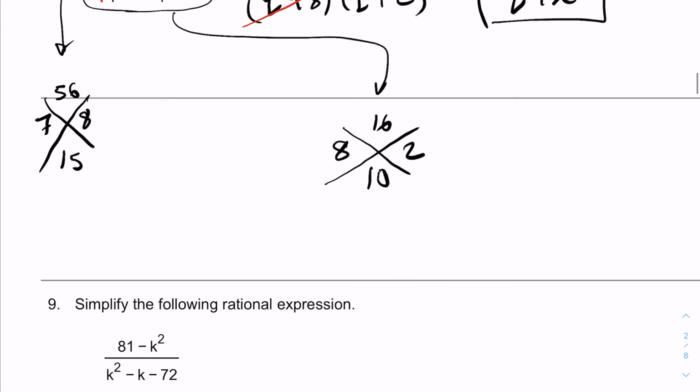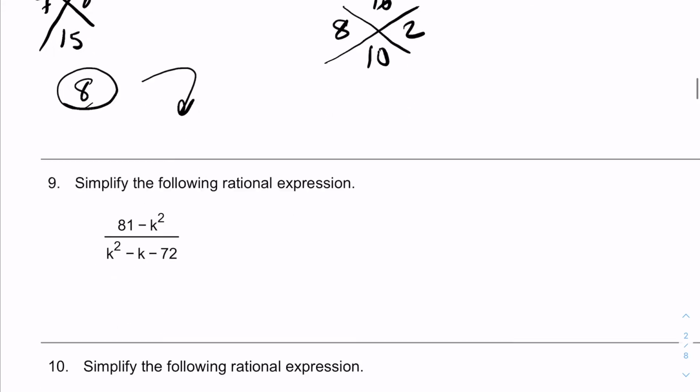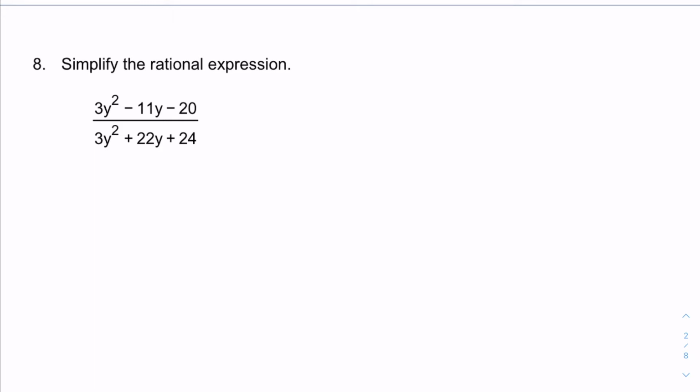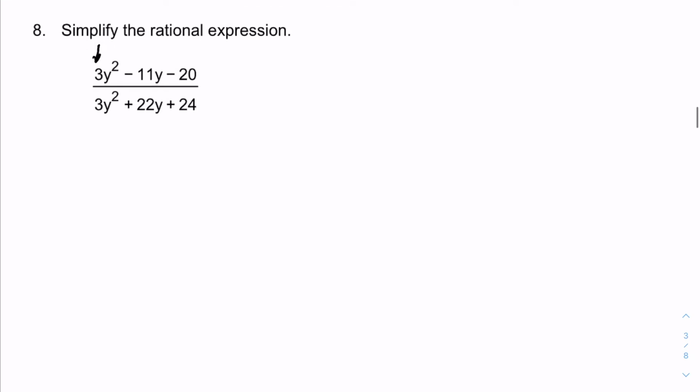The next problem is number 8, but I did number 8 down here because I needed more space. So let's flip on down here to number 8. Number 8 is going to need more space because look at that. It's not the easy type, right? It's not quite as easy because it doesn't have a leading coefficient of 1. So because of that, it just requires more space and work. We know it's going to factor, hopefully. We don't know for sure, but we're going to try. So I'm going to start working these problems over here.